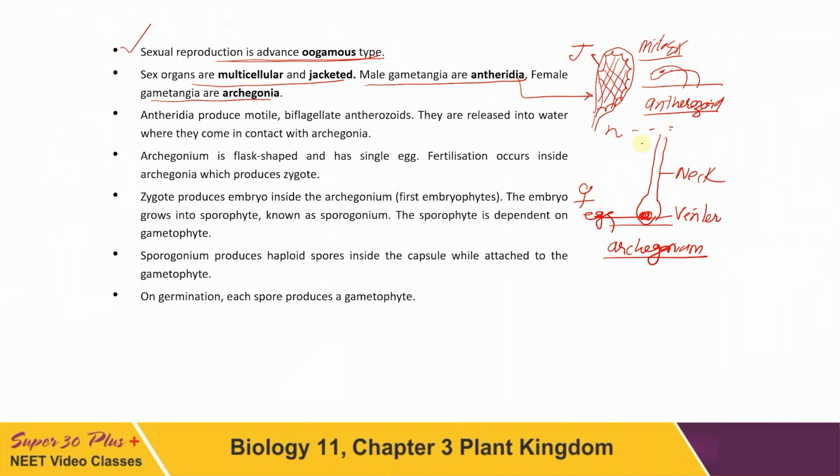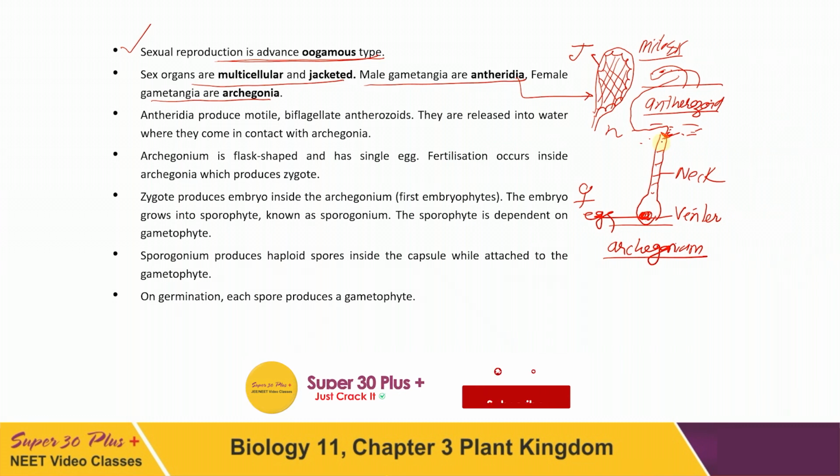Now you see, water is essential. Therefore bryophytes are found in moist places, because the male gamete which is formed has flagella. It needs water to swim, so that this male gamete can swim in the water film and come close to the female gamete. In a mature archegonium, the neck cells dissolve and a passage is formed, and through this passage the male gamete comes close to the ovum, the egg, and fertilizes it. Zygote is formed.